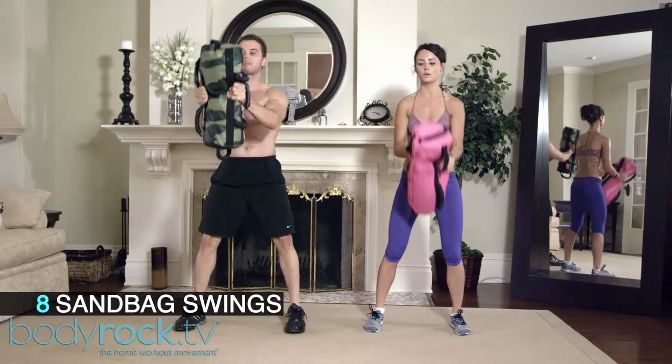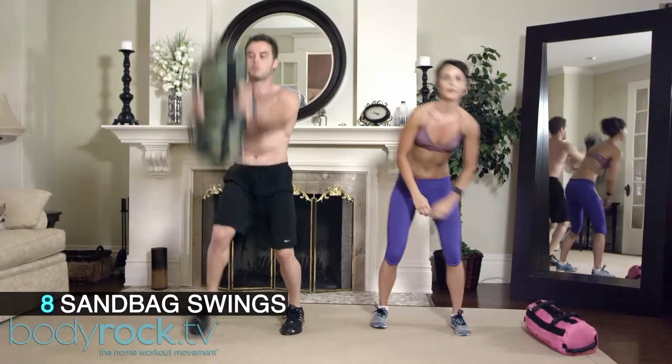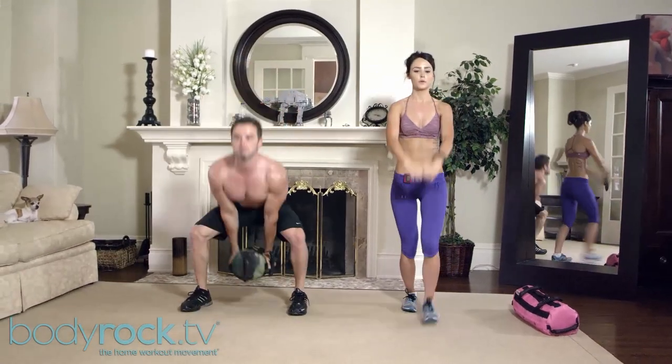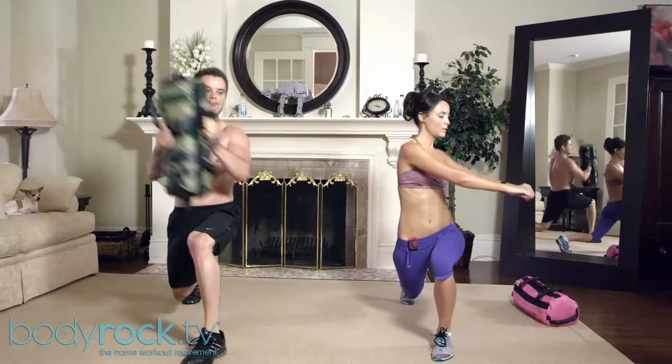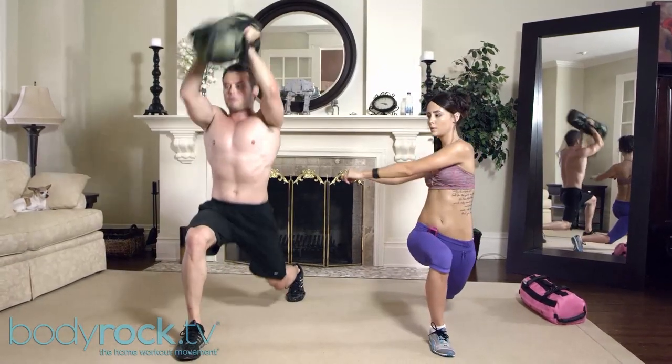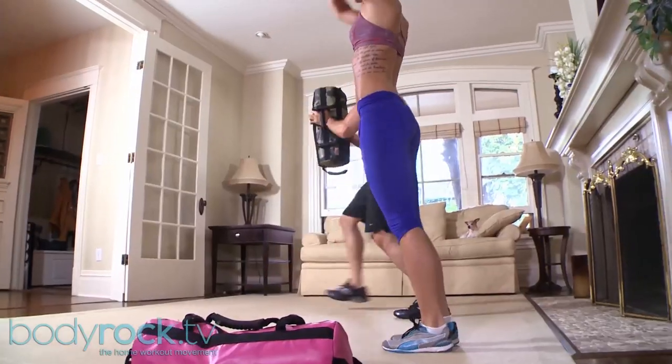Now we're going into the sandbag swing. Right up. So we're doing eight of these as well. Make sure you get a good lunge.